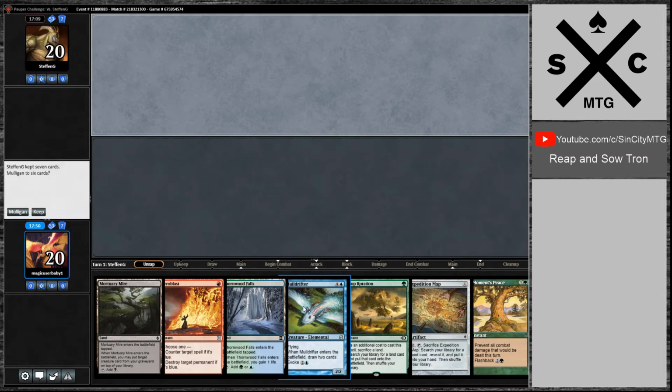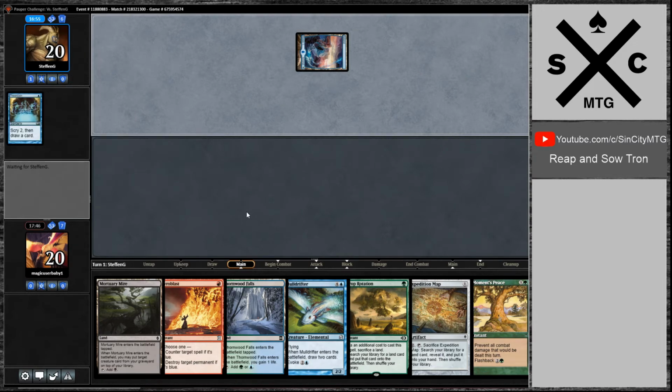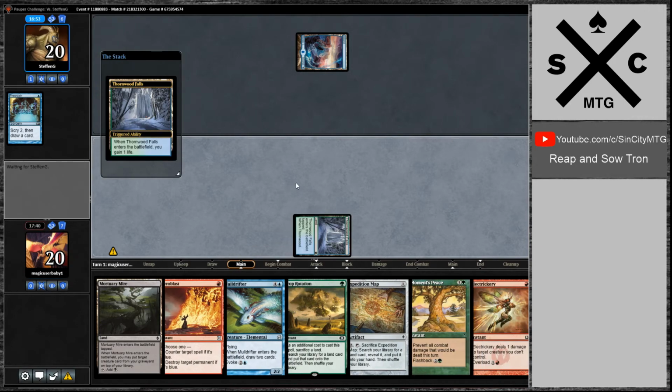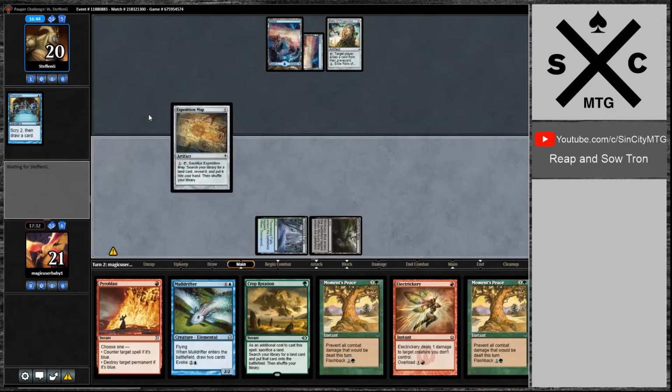Go get third land, evoke Moldrifter. Moments Peace to buy us time later on. Like Trickery is really good. So if need be, we can Crop Rotation Mortuary Mire, go get a way to make red land mana. Or actually we could use Expedition Map to do it.